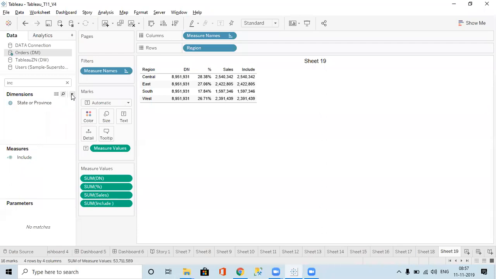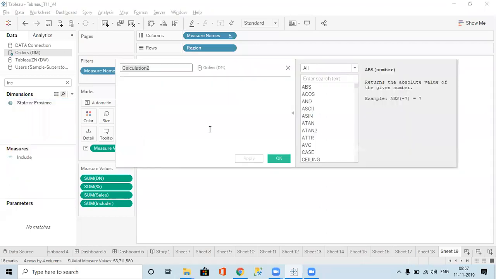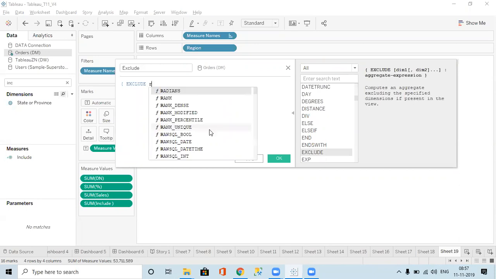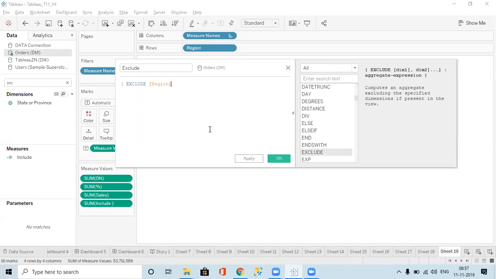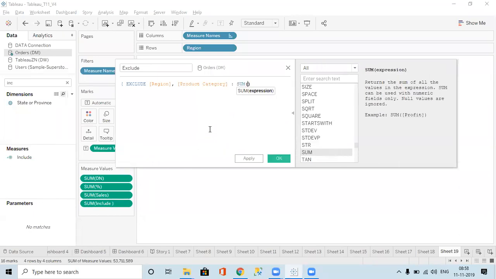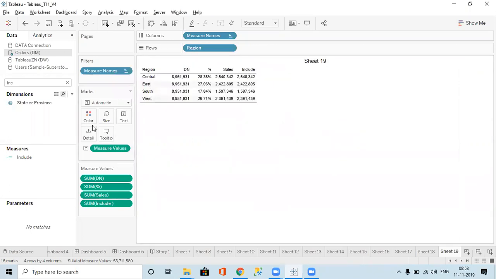We have one more function called EXCLUDE also. For example, I give the region, comma, see someone is not on mute. So I just give the EXCLUDE also.